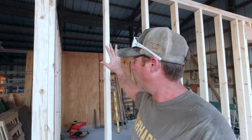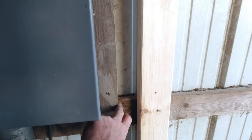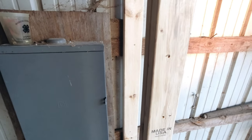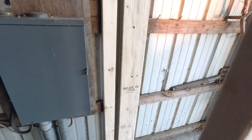Let me turn the camera around and show you all the mistakes and the little things that I need to fix before we put the plywood sheeting on the outside. First of all, here is the problem that I ran into as I was trying to put the wall up, and we had to pause and regroup. This board right here went too far, and I should have noticed that before I started putting the wall up. I did not notice that, so it wasn't that big of a deal. We were able to slide the wall back a little bit and then just come in with a circular saw and cut that off.